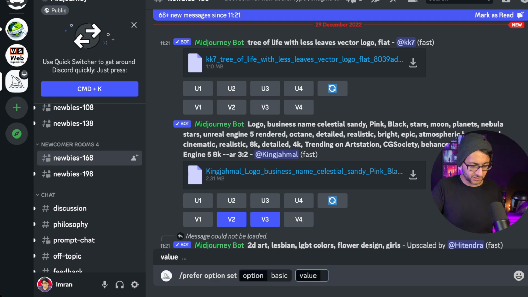In fact, I won't do that first. I'll put in 8K first. And then I'm going to go with hyphen AR32 and then hyphen V4. Even though it is already defaulted to V4, I'm just sticking it in there anyway. And then I'm going to go hyphen stylize 1000 like that. So that's me keeping it pretty simple with what I want. I could apply chaos if I want, but I'm going to keep it pretty simple.